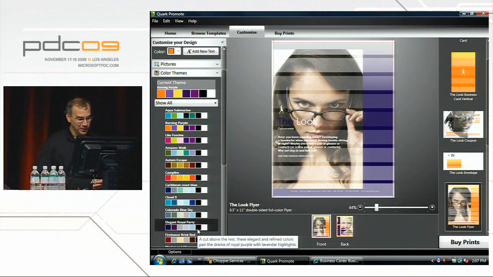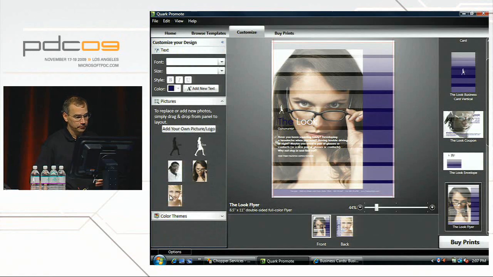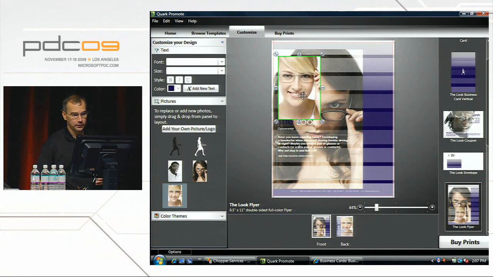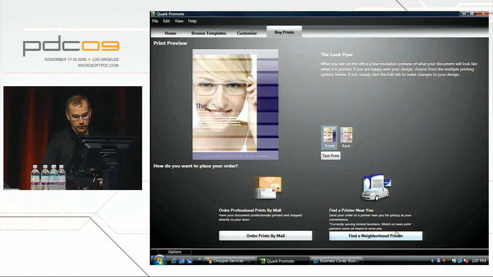We are a design company, so you can also modify the pictures. Somebody a little less intense, perhaps. Let's take that off, drop it in on top. And then buying prints. Let's go to a neighborhood printer.